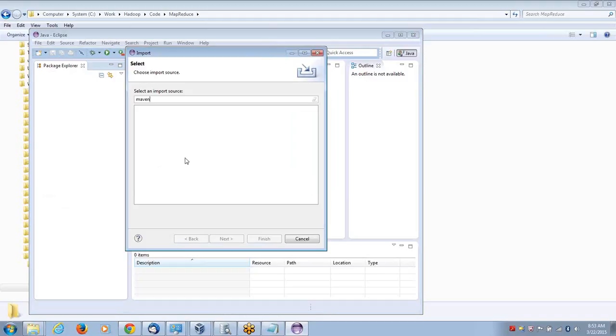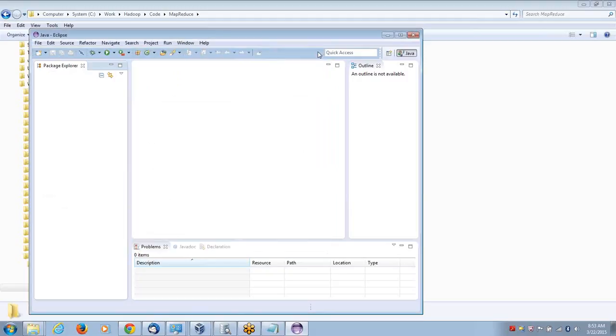Maven is not there. Okay. This is the one which is lying over there. Yeah, I just used your version. Which version is this? I need to import some plugin. Yeah, in fact, even I had the same issue. I don't see the Maven project. Okay, so I think the Maven plugin is missing in this Eclipse.